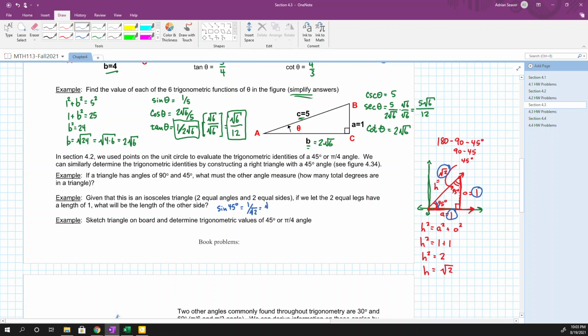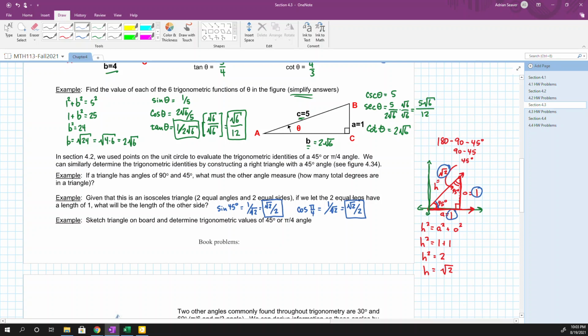In the last section, we did this as well. That's the square root of 2 over 2. So that is the sine of pi over 4 radian, or a 45-degree angle. Cosine of pi over 4, just written differently this time, is also going to be, again, adjacent, which is 1 over square root of 2, which is, again, square root of 2 over 2. Same results that we got last section when we did it a little bit differently.